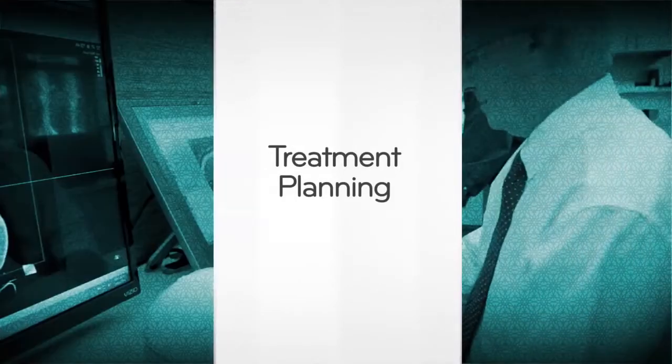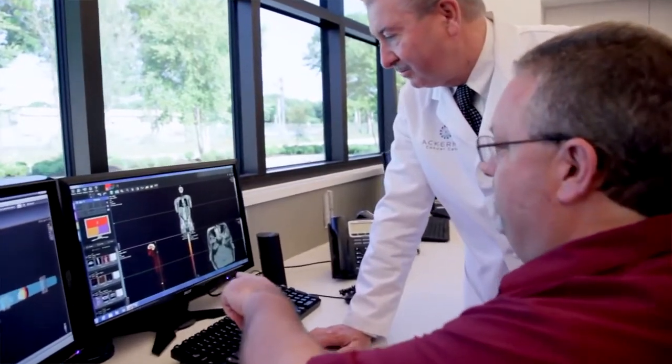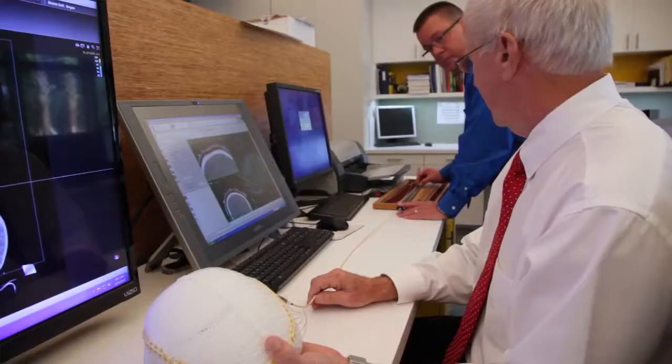Medical physicists in radiation therapy handle and control all of the technical aspects of the treatment of radiation to patients. We're involved with radiation protection for the staff, the patients, the patients' families, and anyone who comes into this facility. A medical dosimetrist is a healthcare professional trained in different modalities of radiation treatment planning — like a special effects artist who takes the physician's vision for each patient's treatment plan and brings it to life. Everything is customized for that patient; there is nothing done stock. We design everything specifically for them.